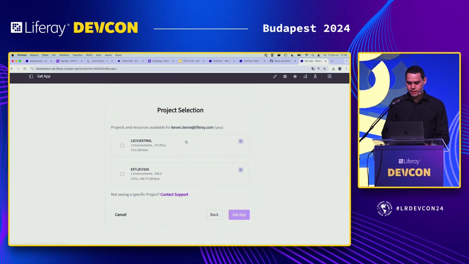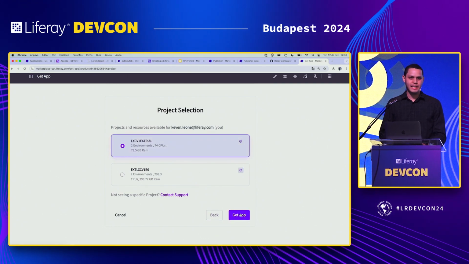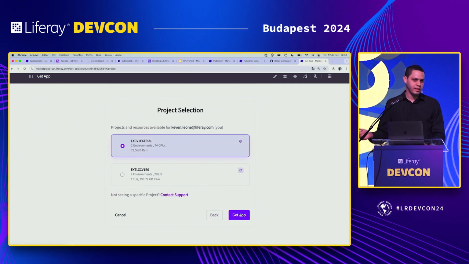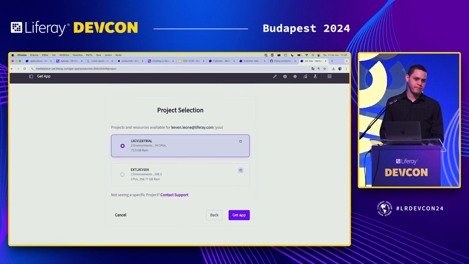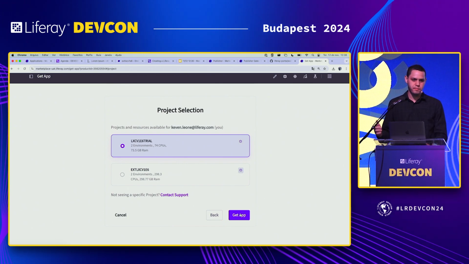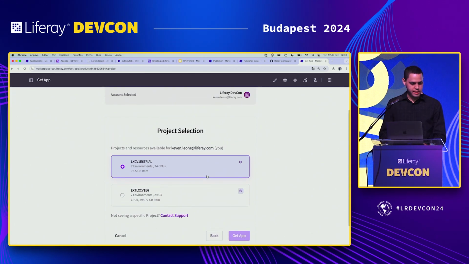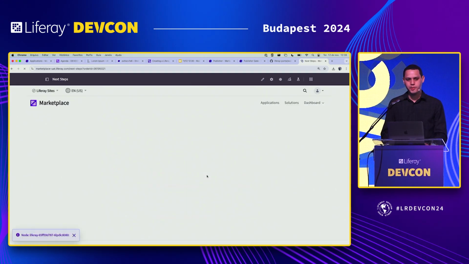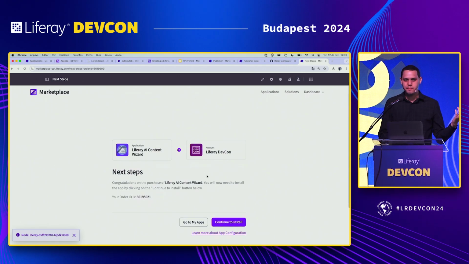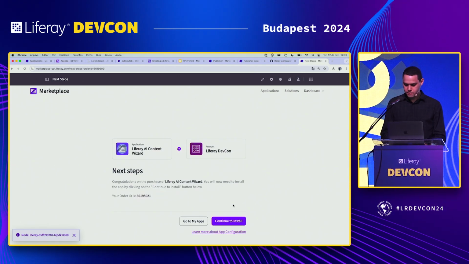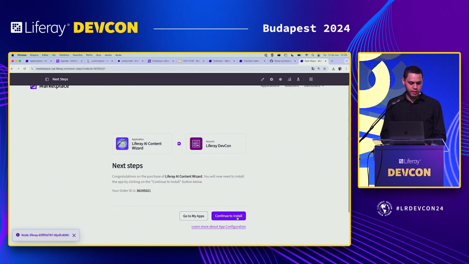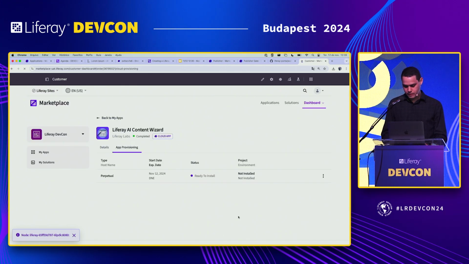Okay, because if you don't have a cloud account, if you don't have a cloud project, it doesn't make much sense for you to purchase that. Like you don't have the pre-requirements to do it. So let's purchase the app. Like this app is free, so of course we are not required any payment. So now I just click here on continue to install.